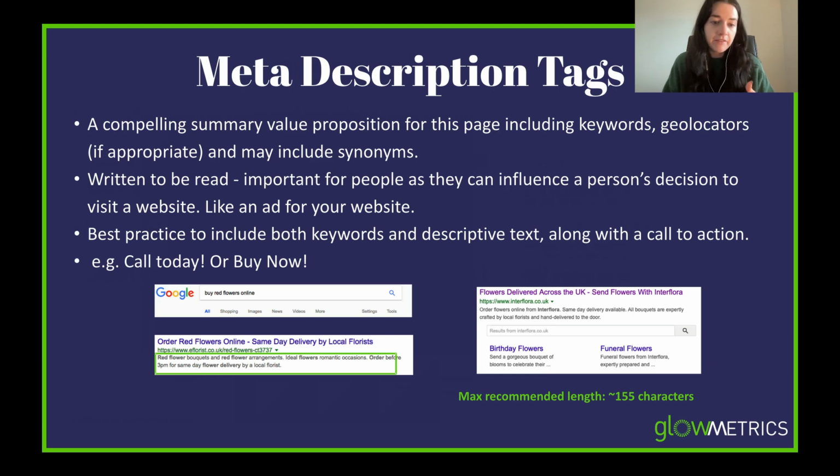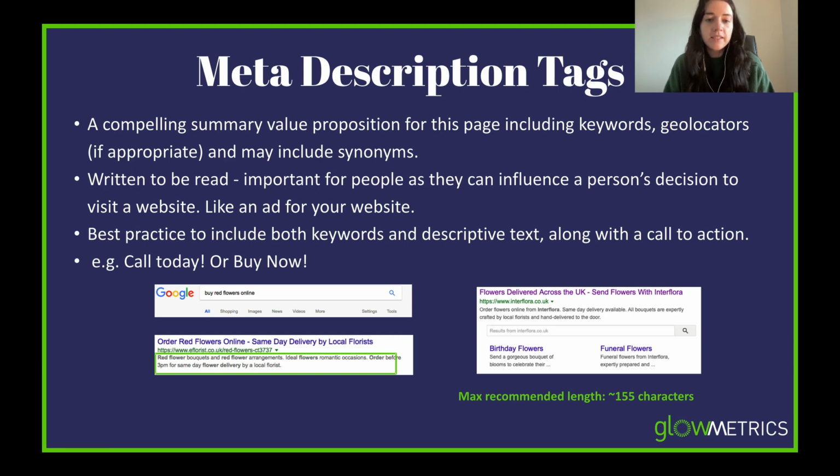So again, buy red flowers online. You can see here on the left hand side, red flower bouquets and red flower arrangements, ideal flowers, romantic occasions, order before 3 p.m. for same day delivery by a local florist. So the red flower keyword, or a variation of it at least, has appeared 3 to 4 times, I think. There's a USP for order before 3 p.m. and it makes sense now that the keywords red flowers or flower have been used a few times. It's engaging. The user will know exactly what to expect when they click on that link.